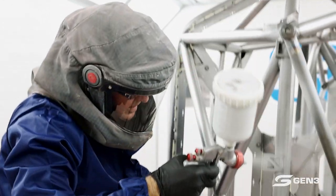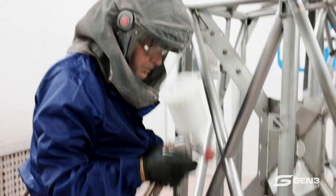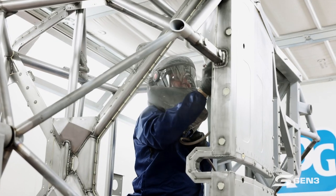I think the biggest thing with this car is it'll actually look like a Mustang road car. Not everyone was happy with how our first ones came out, but that was designed to the roll cage we had then. This car has actually been developed so we can use more standard panels and the body line of the car. The new engine's going in — every day there's something new coming into the workshop, so everyone's excited to see what that is and where it goes into these cars.